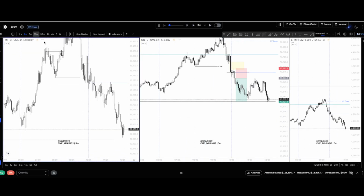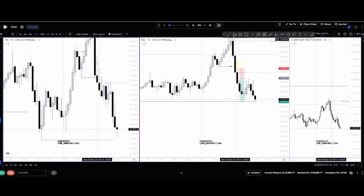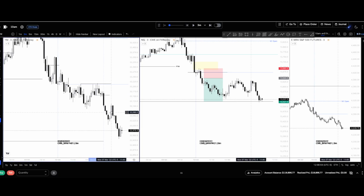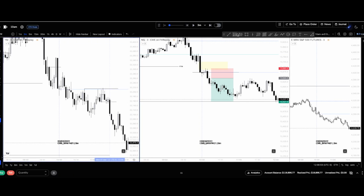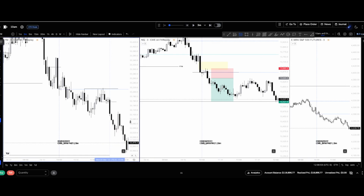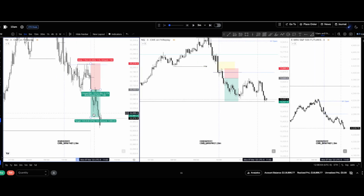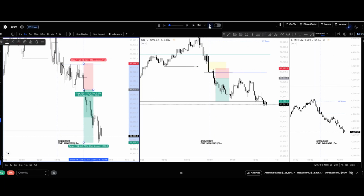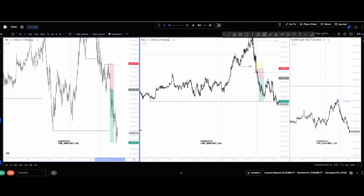Could I have jumped in on YM? Let's see if we got a 15-minute C2 here. Accumulation, 15-minute C2 at 11:15. That sets the high of that 11 a.m. candle with the 15-minute C2. Once you get that 15-minute C2, damn, missed that. Okay, well, honestly, you could have just entered right here on that 3-minute closure like this, and your stops would have to go to those highs, and you could take this down to 2R as well and see if we get it. And then that would be your 2R on YM as well.